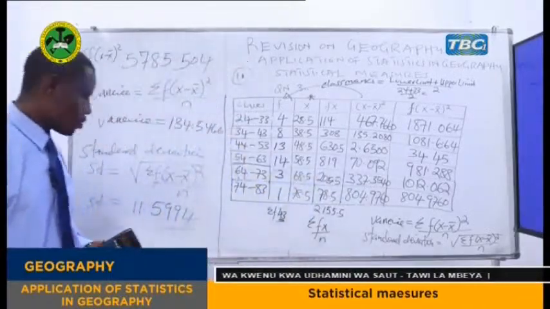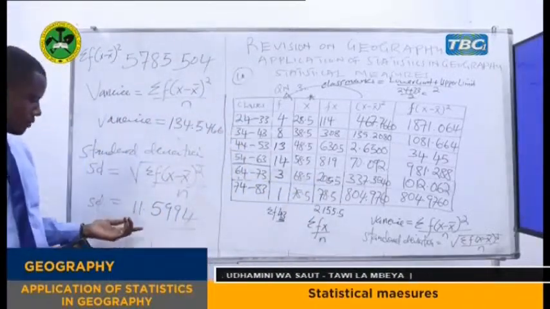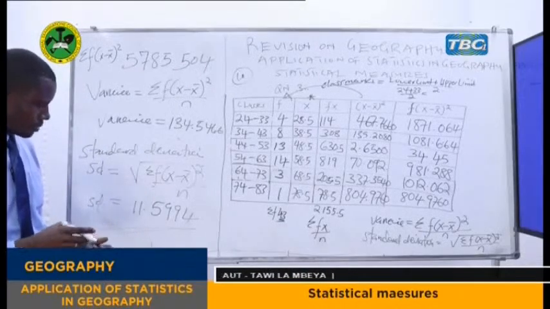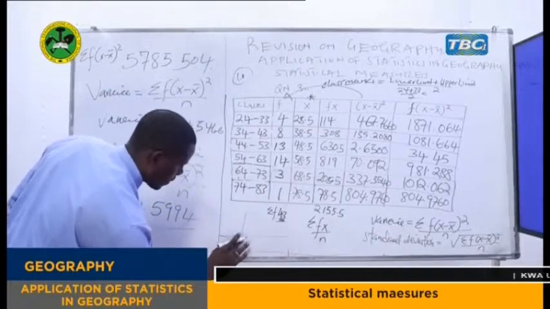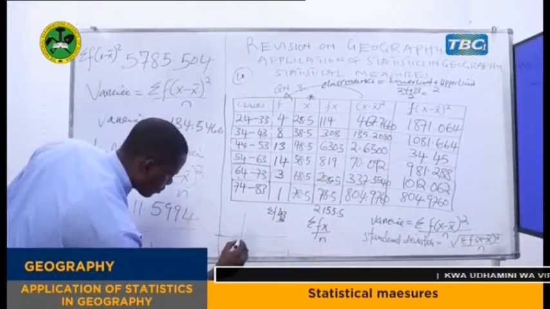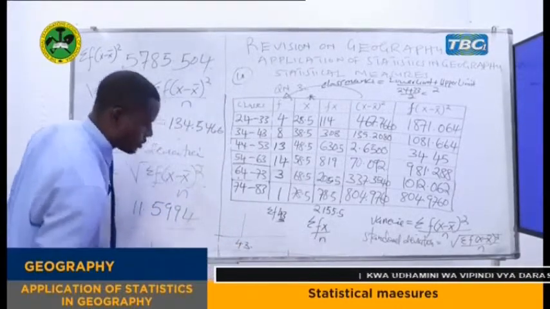But then we should recall about the interpretations. What is the meaning of that particular answer? The meaning of that particular answer means if you just sketch your graph, then you say this is your mean according to the data that we had. That's the 43. This is the mean.